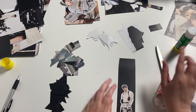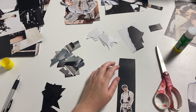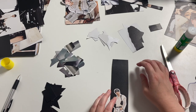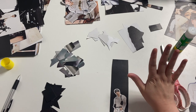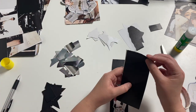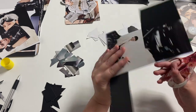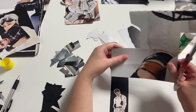Okay. The background is plain, so I feel like we don't need to actually do anything major like we did with the Mingyu. The Mingyu one we had to totally cover it. So what I'm thinking is that we can actually do some kind of stripe effect. I think that would be kind of cool. And then maybe we could do stripes, but then the stripes are collaged. Okay, so I need some white. Do I have any? Actually, no, it doesn't matter what color because I can just use the strips. Okay. So I'm gonna use this and actually, no, I can use something that's not even remotely usable. I'm gonna use someone's leg. So yeah, use this. So I'm gonna, how long is it? Okay, I can use that.